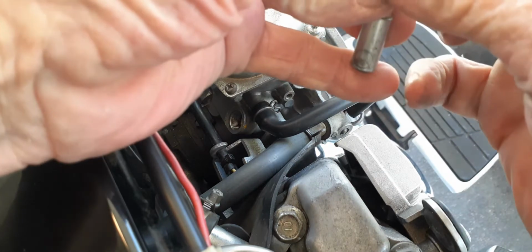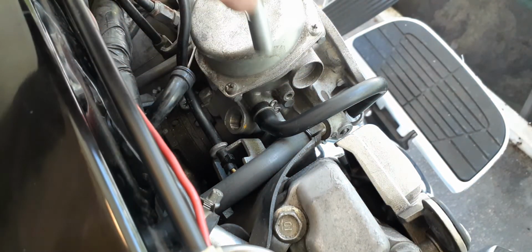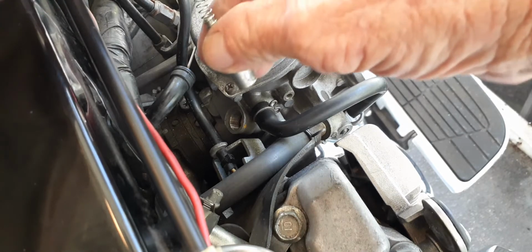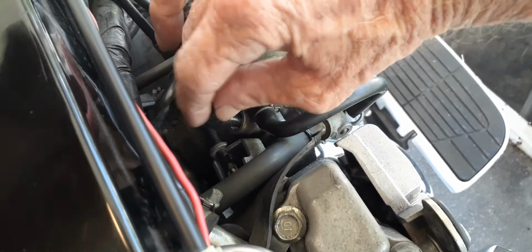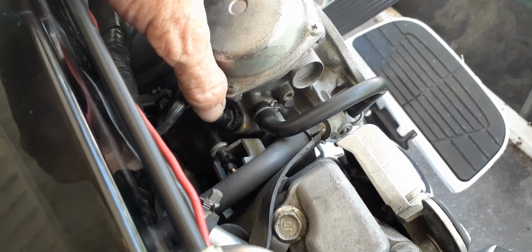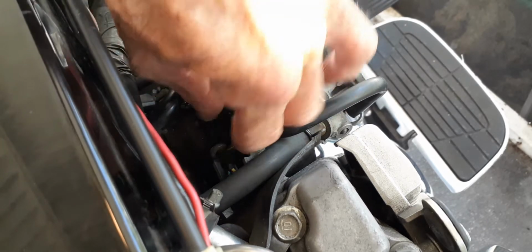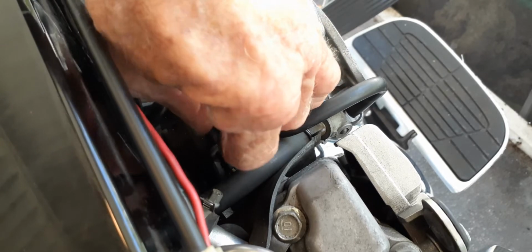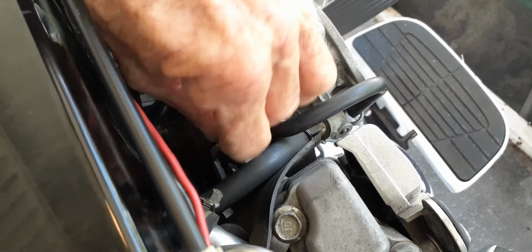So what I'm going to do, very carefully, is get it ready to go back into that hole. I'm going to hold it. It's going to take two hands. Maybe I can get it down in there. There it goes, just like that. So you see it back down in there. Right there. Now I've got to get it started and hold that spring down in there, so you can pull it up. And see the spring, put it back down on there.